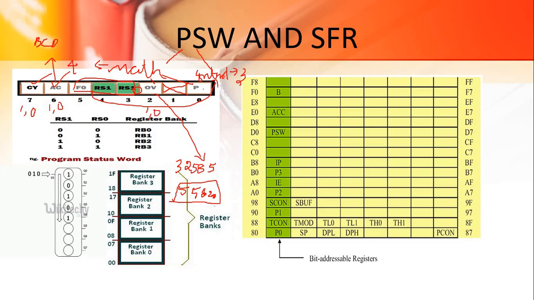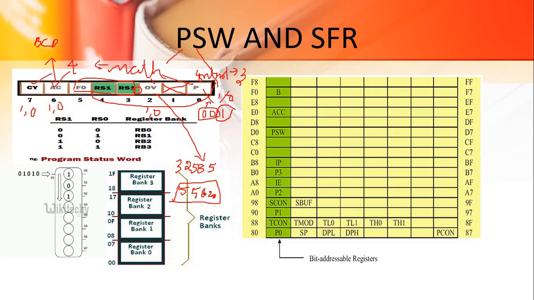What is the parity flag? Just consider a number as 0001. These two bits are paired bits, and these two bits are unpaired bits. When I have a pair, the parity flag will be set to 1. When I don't have a pair, it will be set to 0. That is, when I have an even number it will be set to 1, and when I have an odd number it will be set to 0. That is the parity flag. These are the 4 math flags in the program status word.